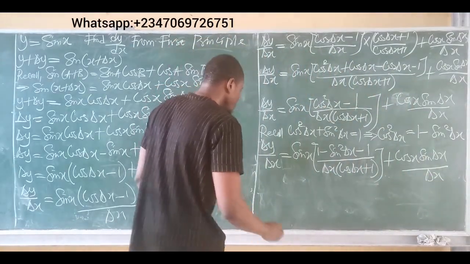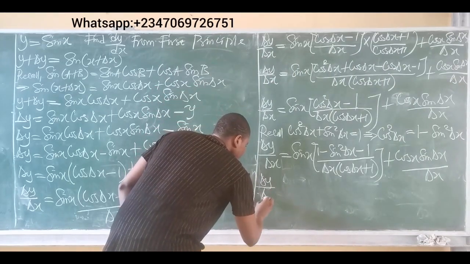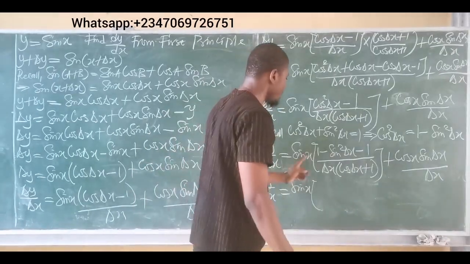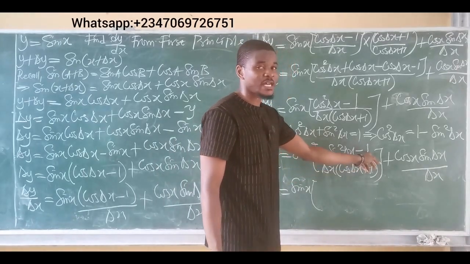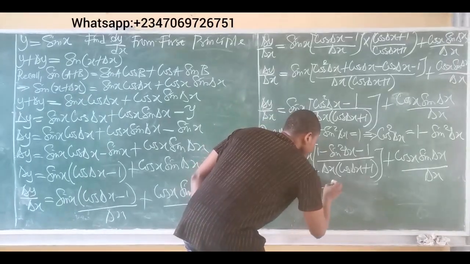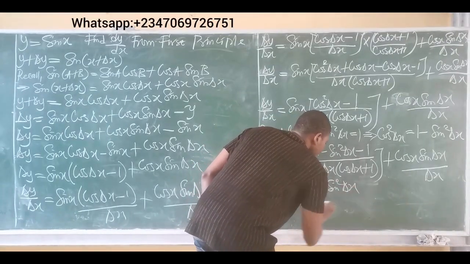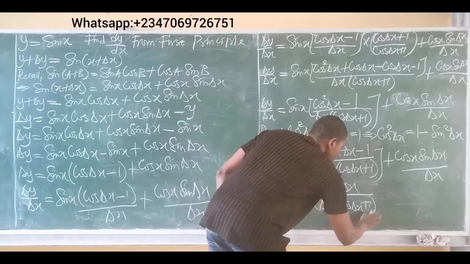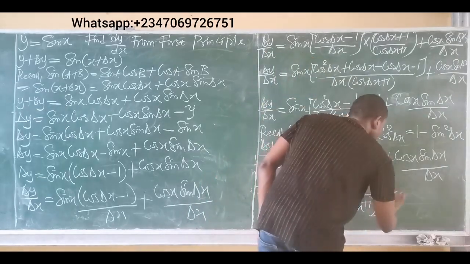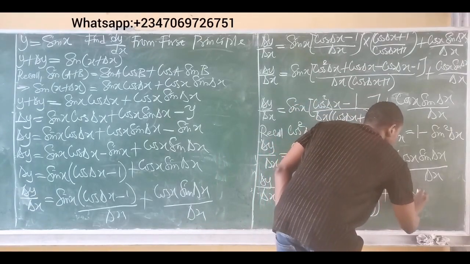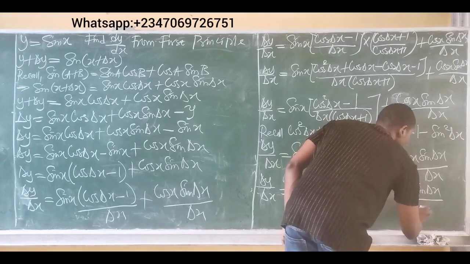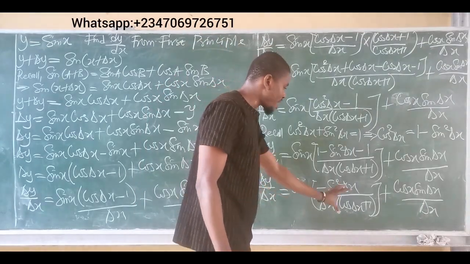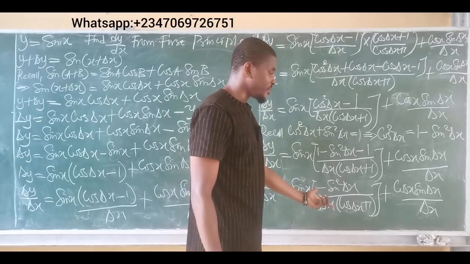Okay. All right. So change in y over change in x is now equal to, I have sine x into, now observe, 1 minus 1 cancels out, that's 0. So you're left with negative sine squared change in x all over change in x multiplies cos change in x plus 1, and you have this. Okay, plus, now you have cos x sine change in x all over change in x. Okay, so let's see what we can do concerning this term in the bracket.